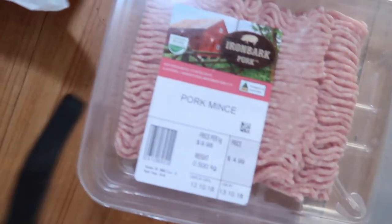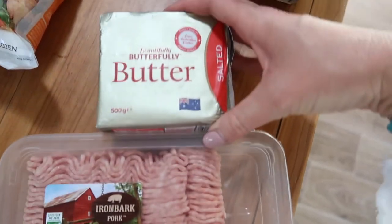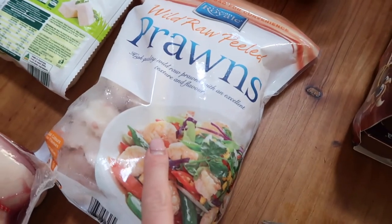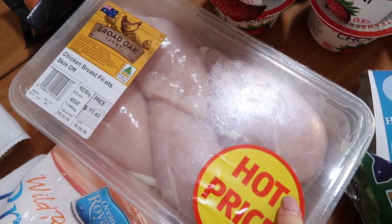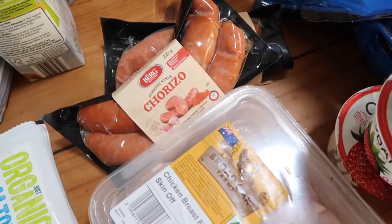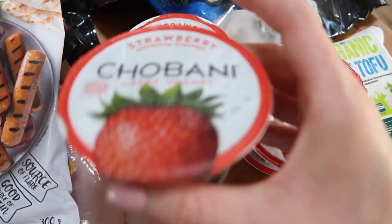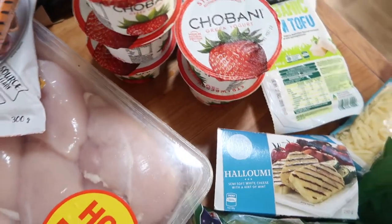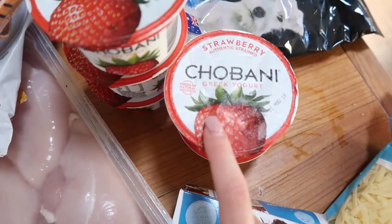It is super hot here so I'm just going to do the cold food quickly. I've got some fabric softener to spritz my sofa, and the optimum cat biscuits. I've got pork mince, some butter to bake, prawns to put in a pasta dish. I'm going to make pulled pork on the weekend, tofu for Isabel, chocolate custard mousse for the kids for dessert, chicken breast for some dinners, chorizo for a pasta dish from Emmylou's magazine, and some sausages for a vegetarian version for Isabel. They've got Chobani yoghurt really cheap at Aldi at the moment — that's for the girls who've just got braces and are struggling to find things to eat.